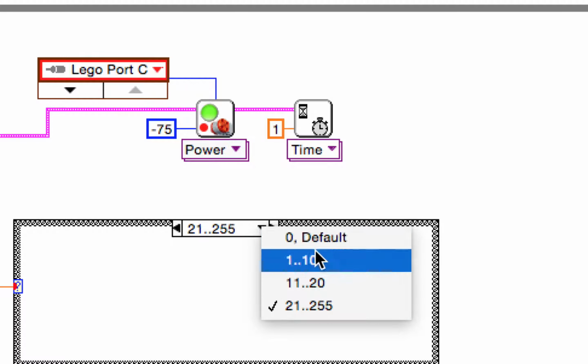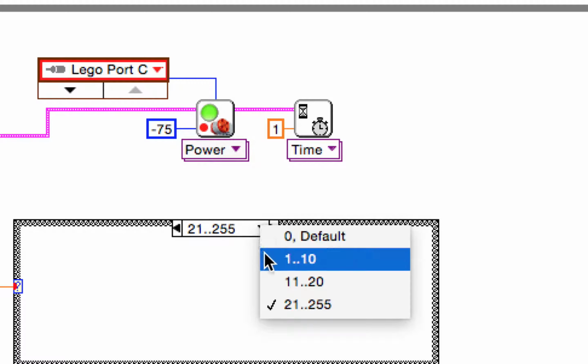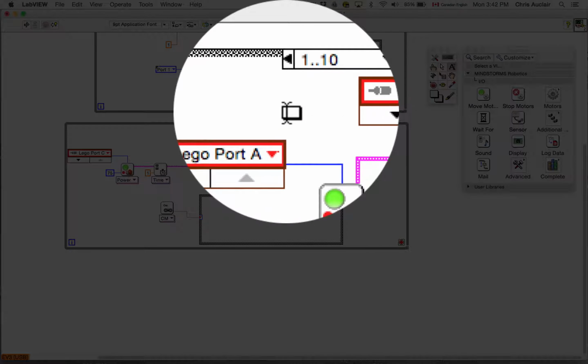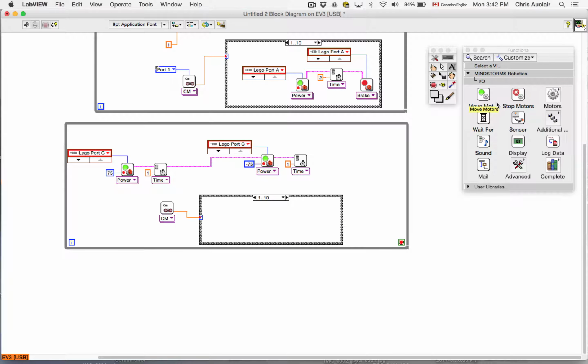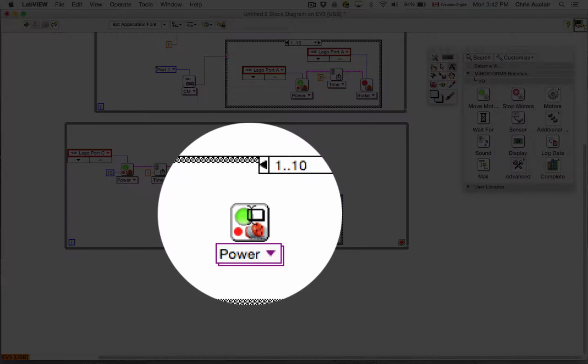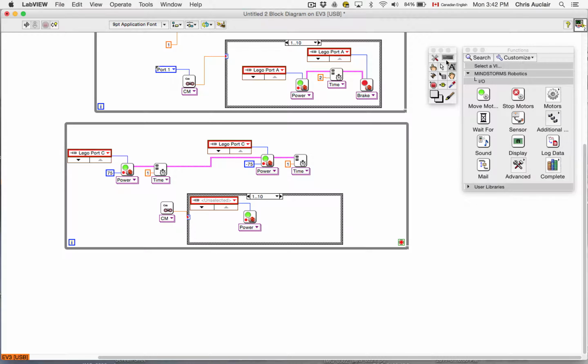And so basically, if any scenario is true, if an object is within 1 to 10 centimeters, we can ask the robot to do something. In this case, we're going to ask it to activate port A. So let's go to that structure and let's specify that. Just to show you, that's exactly what's up here. We're going to grab a motor forward, and I'm going to right click in the top center up here and say create constant. Go to my pull down menu, choose port A.